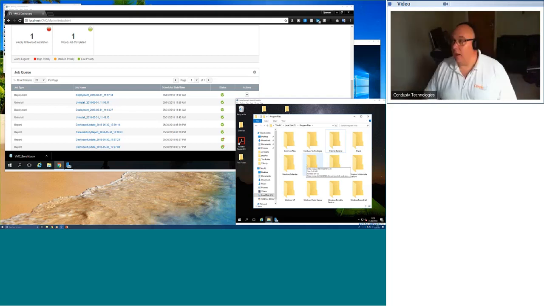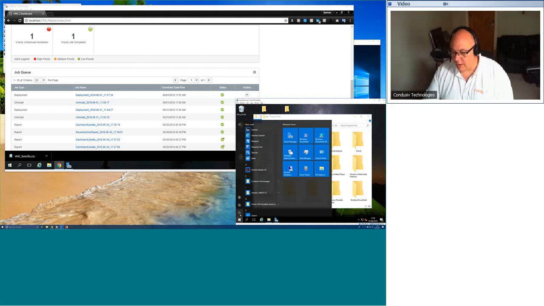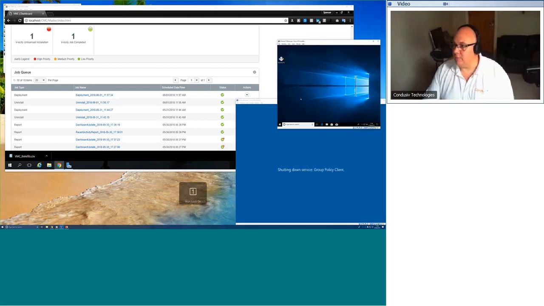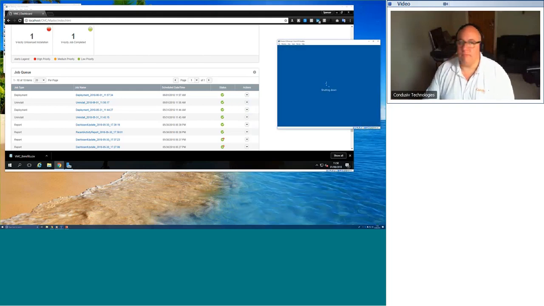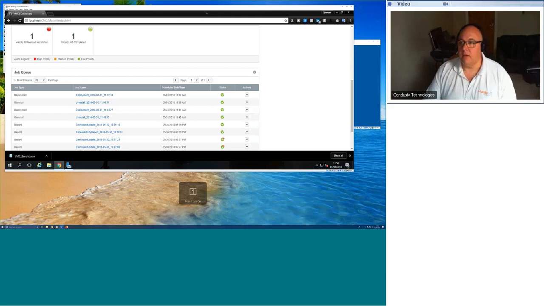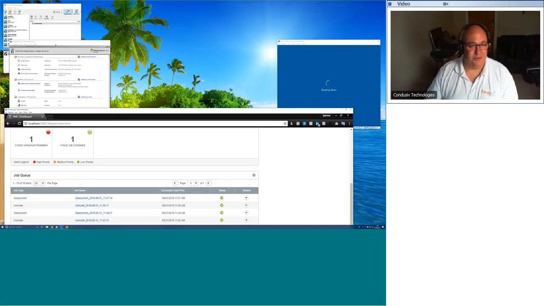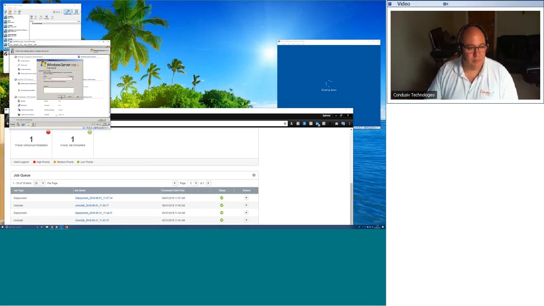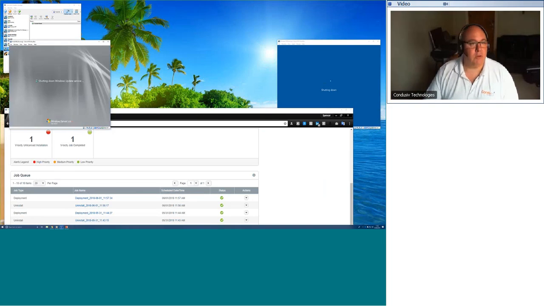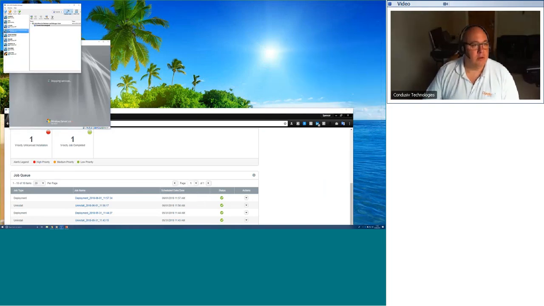Now, I promised a look at Diskeeper as well, so let's go ahead and shut some of these down, and I'll fire up my Diskeeper machine. Let's get rid of those so I can claim back a bit of RAM. Because believe it or not, this is a workstation I'm using, not a server. So I just want to make sure that we've got plenty of memory to start these systems up with. Let's get rid of those. Okay, and let's start up my Diskeeper server.